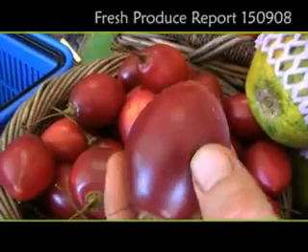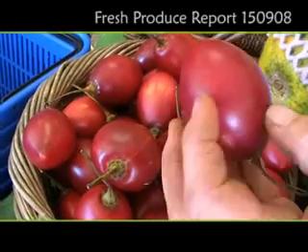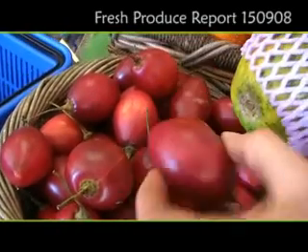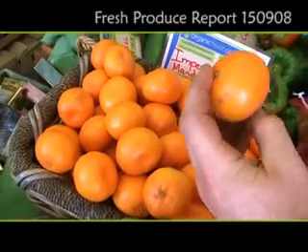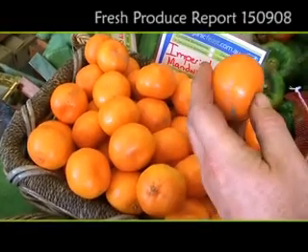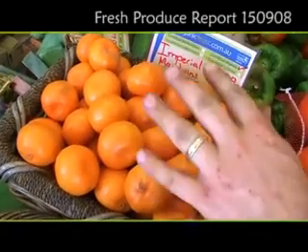Some nice large tamarillos — these are a non-certified product from Corrie Farm over at Tea Gardens. Helmet has been growing organically for some time but he's not certified anymore — his own choice. Lovely little Imperials, though we're starting to get a little bit of variability in the eating quality. Some are absolutely outstanding, then you'll get the odd one that's not quite as good, but on the whole still worth getting.